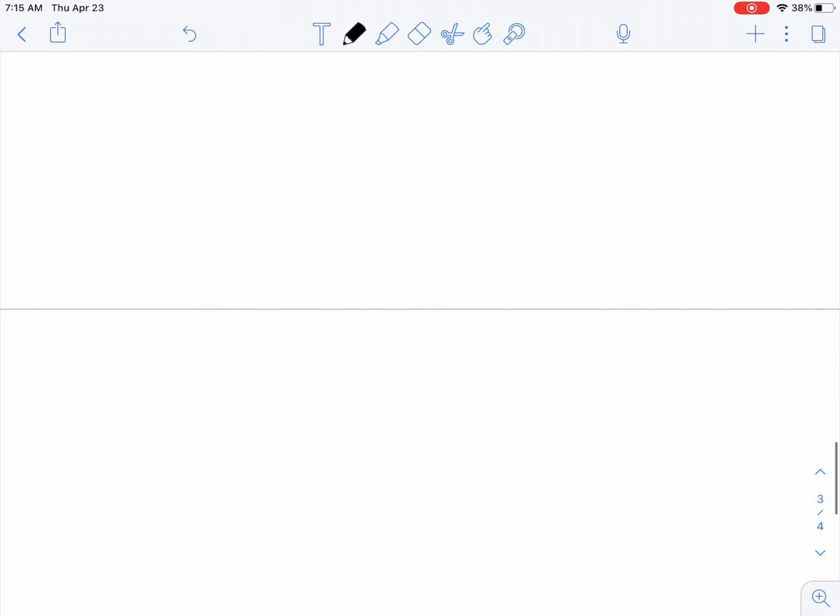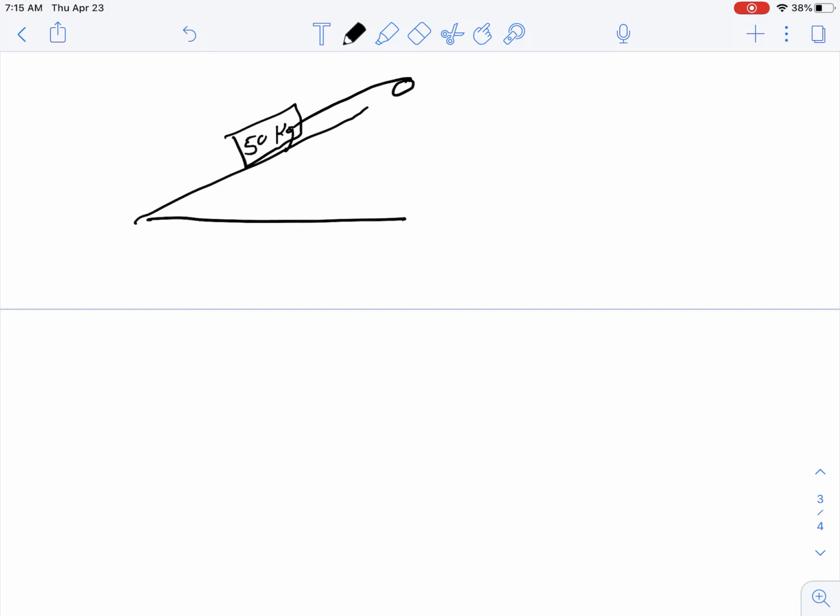One last thing just to add on to this. So let's do the same thing here. Here we have my 50 kilograms. But let's do this. Let's put a pulley here. And I'm going to pull it up or down. Actually, yeah, I'll be pulling up with 60 kilograms. So obviously it's going to accelerate up this direction. So this would be considered my mass 1, and this is my mass 2.